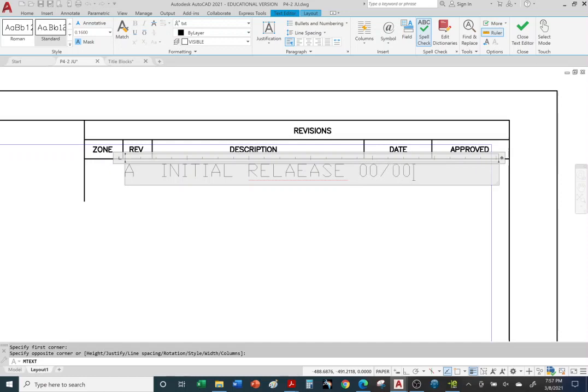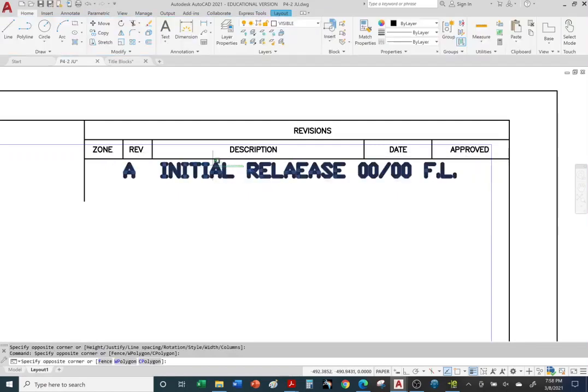Okay, type in the date. Oh, didn't like that. And you want to use who approved it. So this would be your supervisor or somebody in your group that's assigned to approve a drawing. Once your drawing is complete, they redline it, they check for mistakes, everything's good, you fix the mistakes. So you put your initials, your first name, last name, whoever approved it. So these are the initials of the person that approved it.